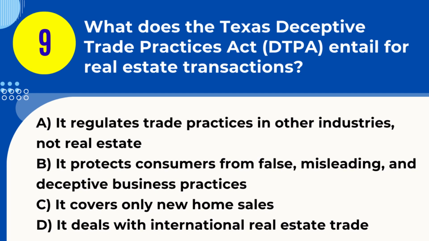Question 9. What does the Texas Deceptive Trade Practices Act, DTPA, entail for real estate transactions? A. It regulates trade practices in other industries, not real estate. B. It protects consumers from false, misleading, and deceptive business practices. C. It covers only new home sales. D. It deals with international real estate trade.